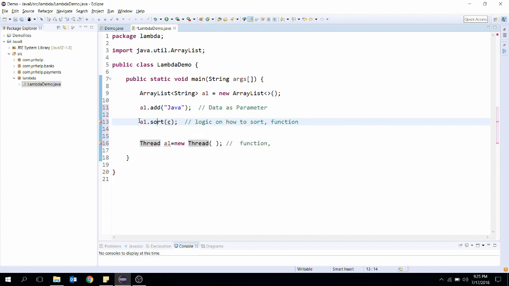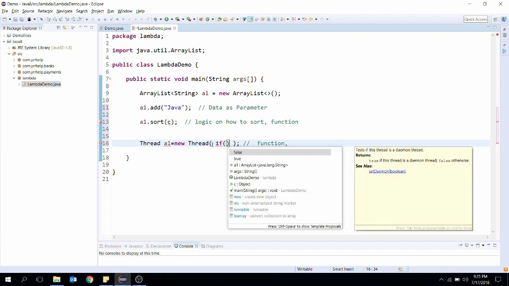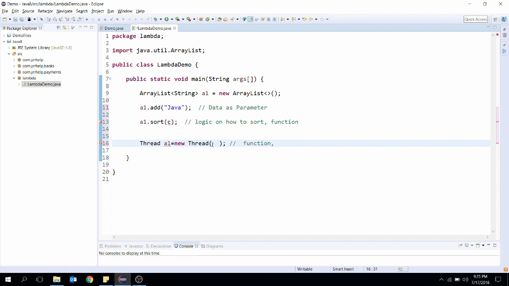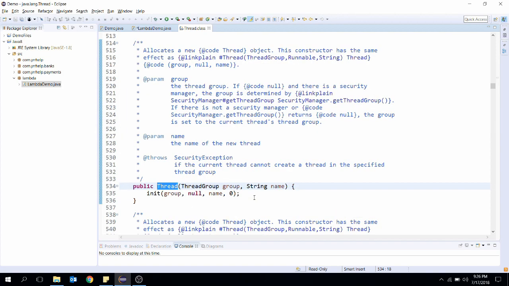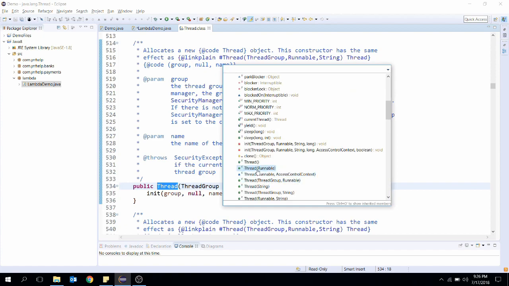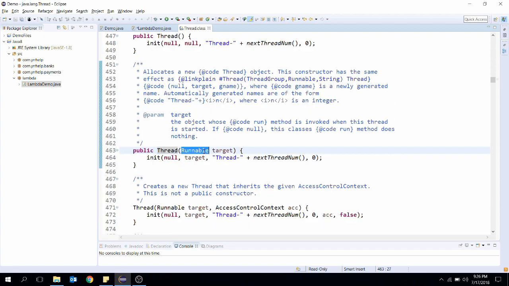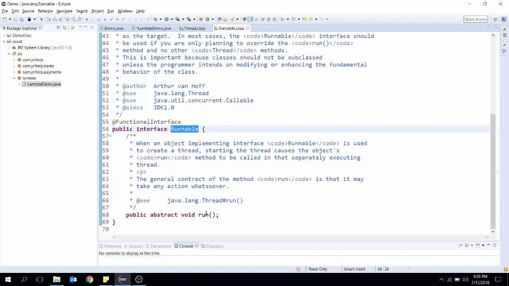So obviously we all know that Java cannot support functional programming. What I mean is that you cannot just simply do something like, if a greater than b, do something. So you cannot pass that as a parameter. So what Java internally does is it will ask us to implement an interface. Like for example, if we look at the thread implementation, it will ask us to implement an interface, and it will ask us to override the run method.